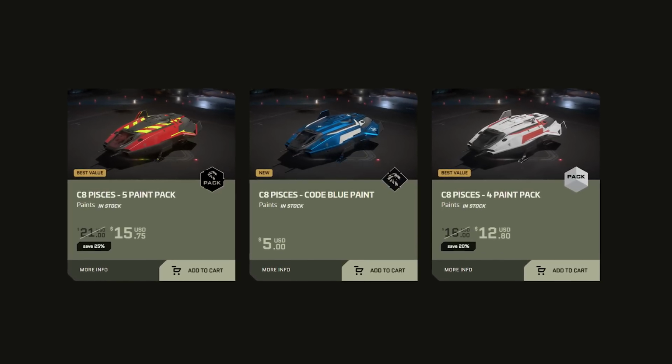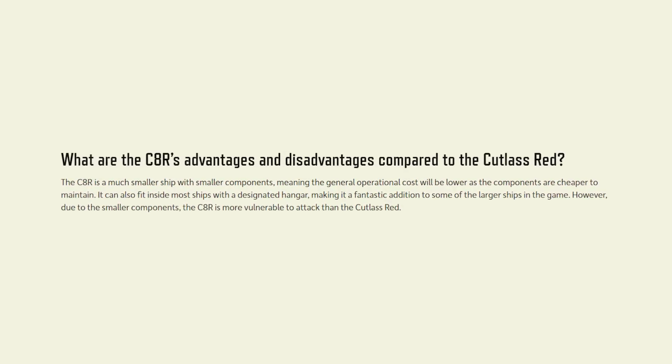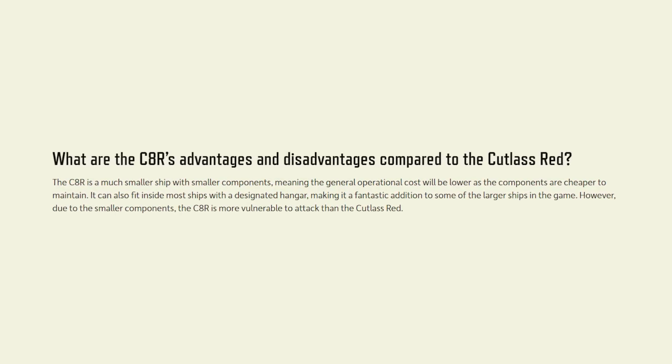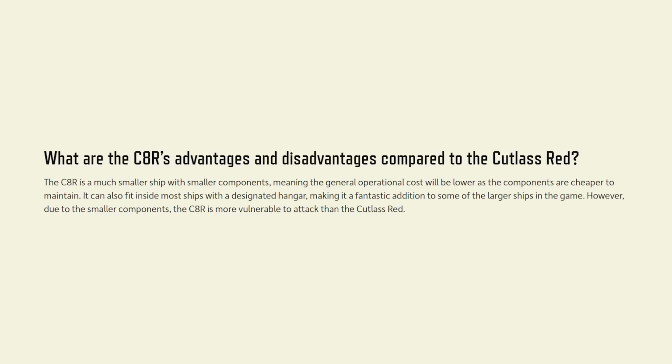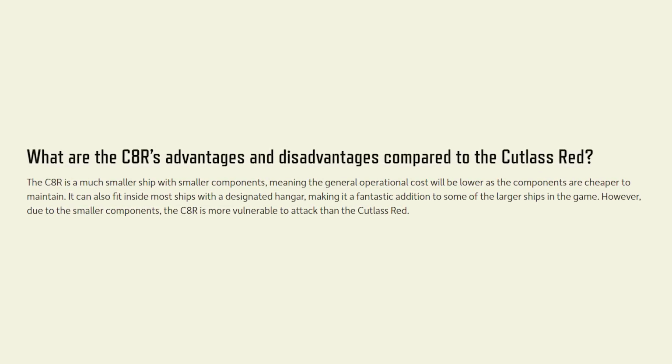So for that Q&A, they started out basically asking why I would choose this over the Cutlass Red, and the main response was its size, which is easier to maintain because it's just smaller. Maintenance in Star Citizen, it doesn't exist. So there's very little refueling costs and things like that for ships, repair. They're in the game, but they're not really a sink yet that would create a reason for you to purchase this ship over another, right? It just doesn't really exist in the game yet.